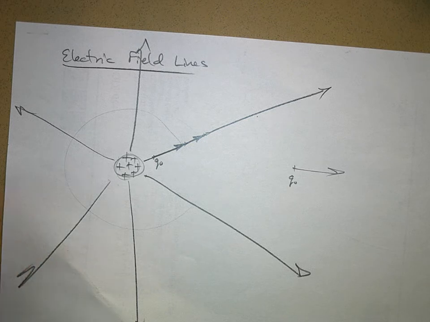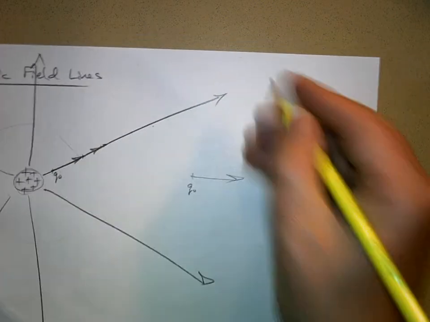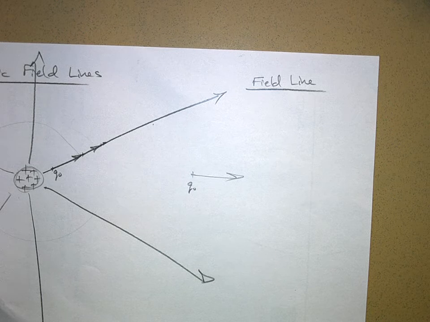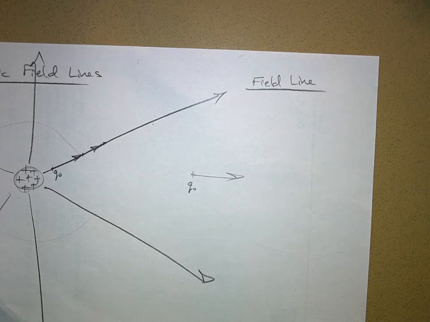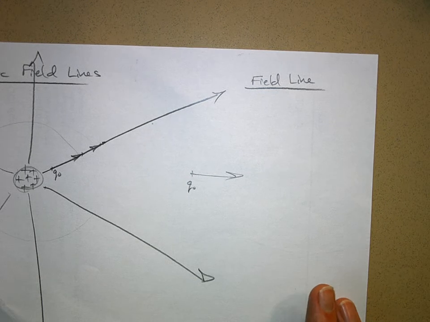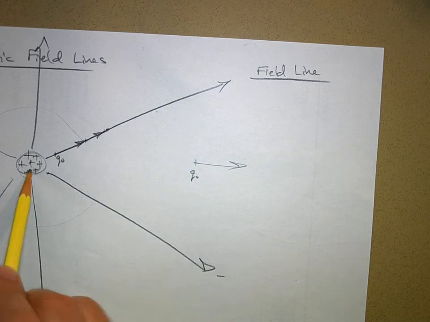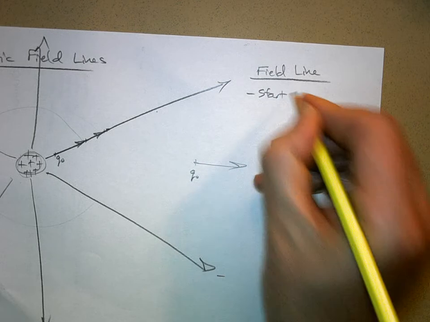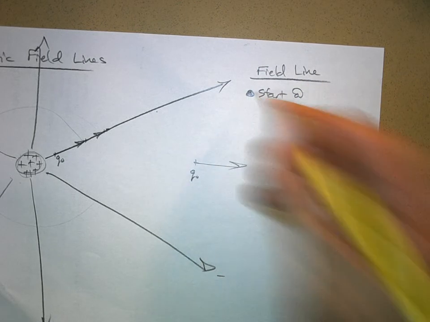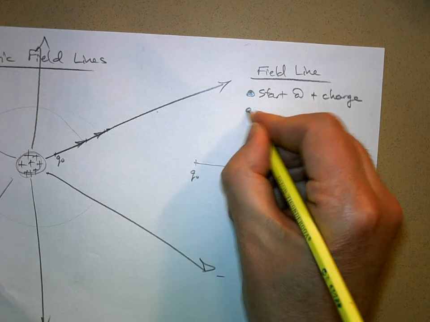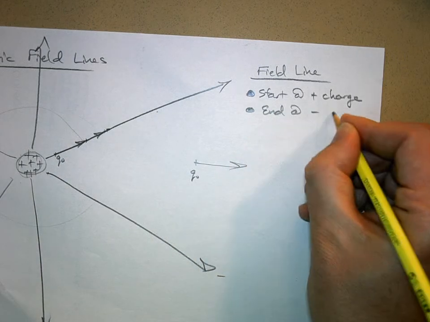Now we did have some field line rules. I am going to give you a little problem on the test where I give you some charges, basically point charges, and you have to draw an adequate representation of the electric field around those point charges that should obey the following rules. First of all, they start at positive charge. I should use a circle here because people are going to think that's a negative. And what else? They end at negative charge. That's where they terminate.